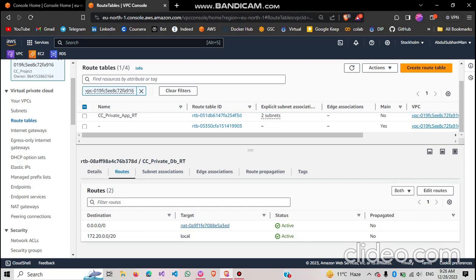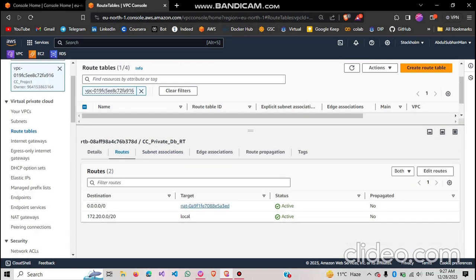So here we have attached the NAT gateway in the routes of the private route tables, which ensures that the private instance can communicate with the public instance for the deployment of the application.